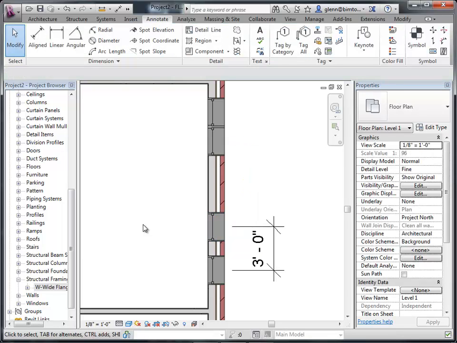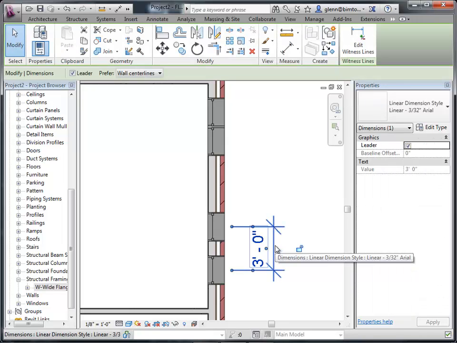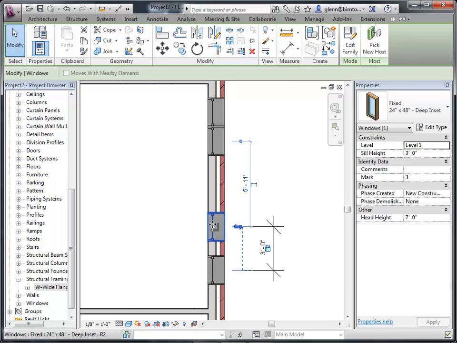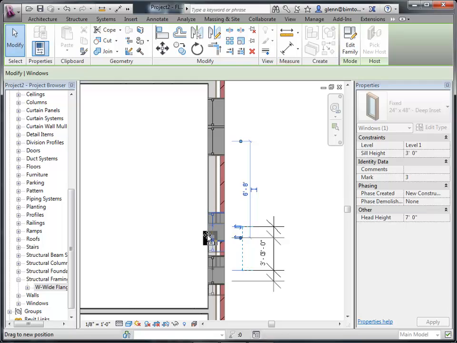Now the cool thing about dimensions is that they can also get locked. So for example, I've got the dimension line right here. If you choose the dimension line, notice that it has the option of locking it also. So here's a little lock over there. If you want to lock that dimension, all you've got to do is click on the lock. You can always unlock it later. But if you have a locked dimension, as you drag these around, it'll always honor that 3-foot relationship.